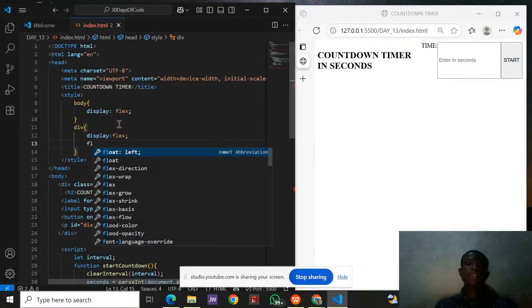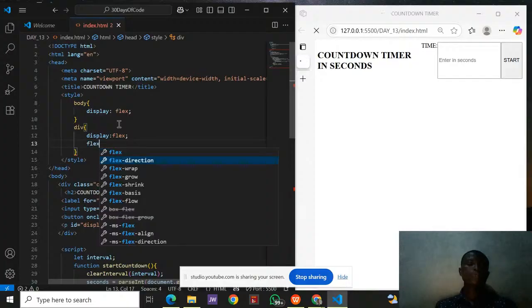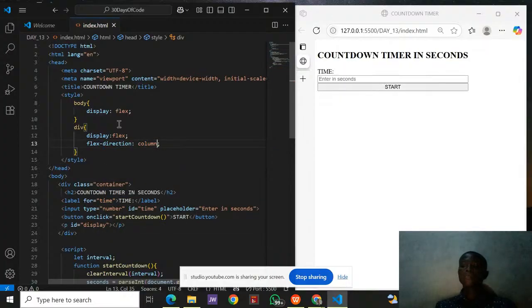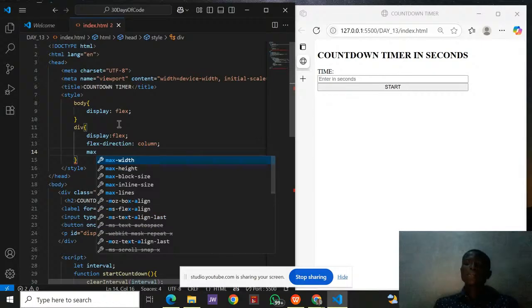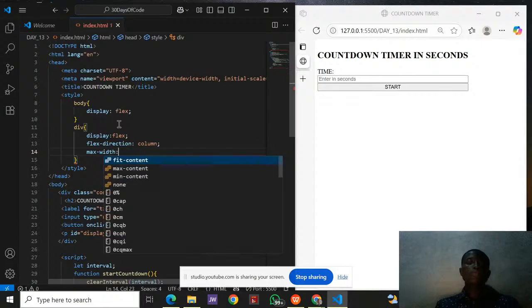Flex direction should be column. Max width should be, let's see what 40% looks like.